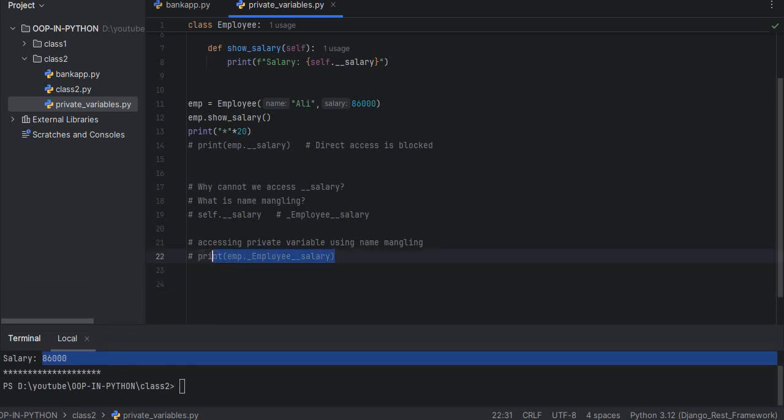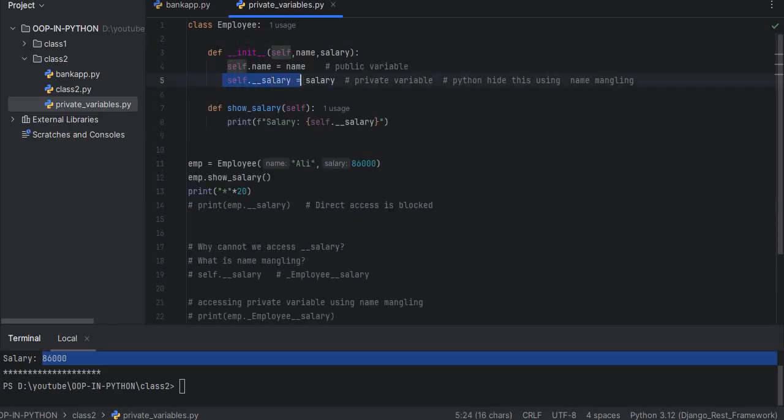So here the question arises, why does this work? Because Python internally renames __salary to this one. Python internally converts this to this one. If we know the class name, we can access it manually. And should we do this? No, only for debugging or learning, not in real apps.